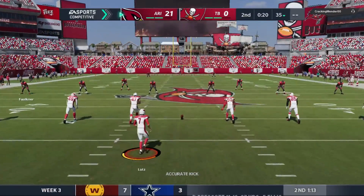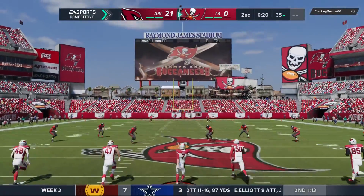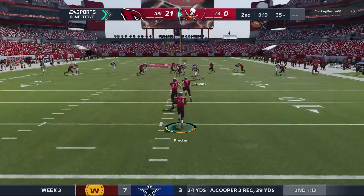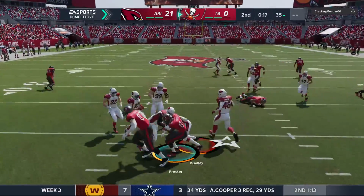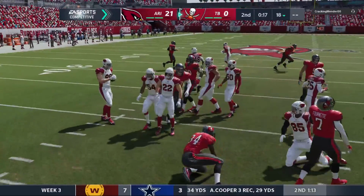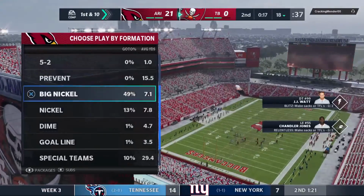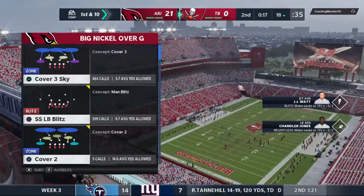So not much time to speak of remaining in this first half as the kick's away. And this will make it into the end zone. And he'll be brought down shy of the 20, so the decision to bring it out of the end zone, not a good one. At their own 18-yard line.